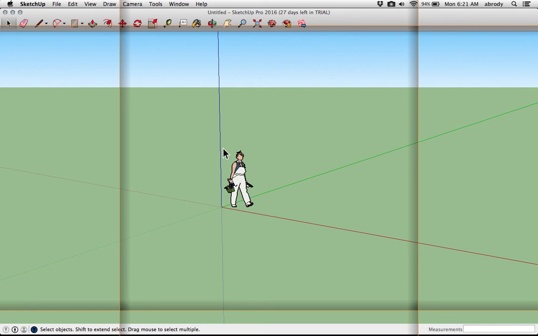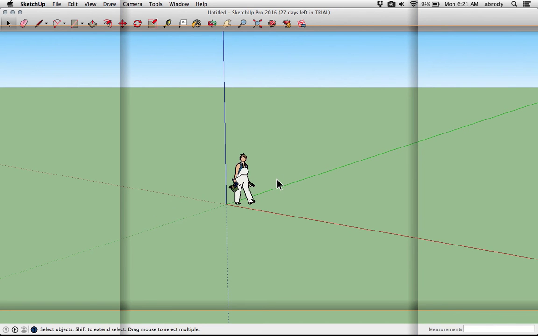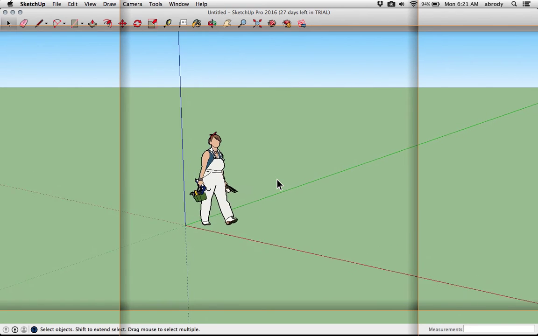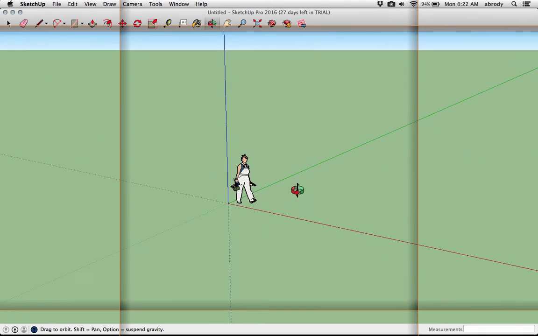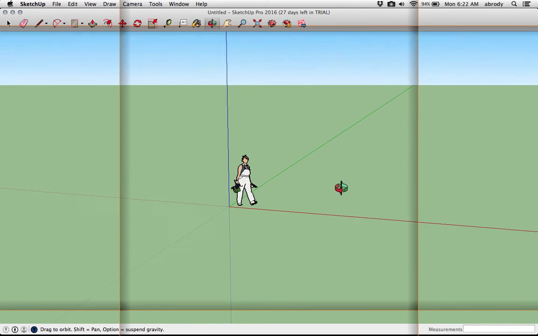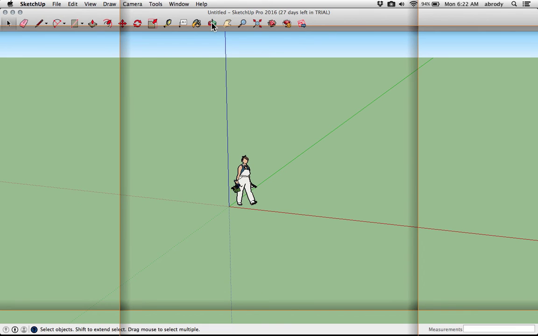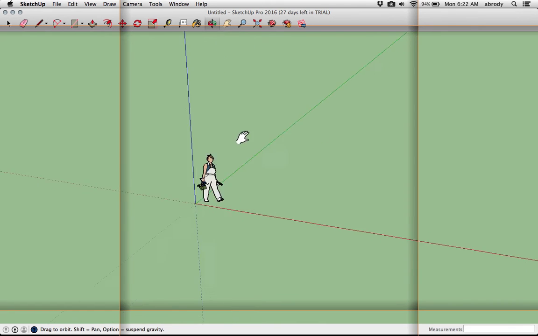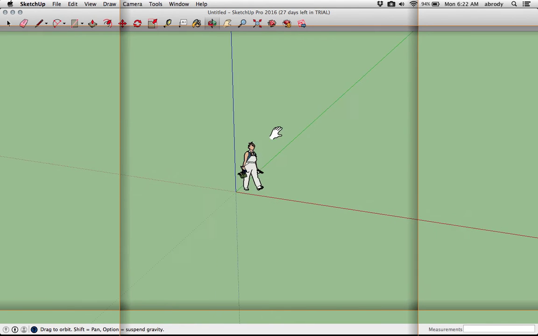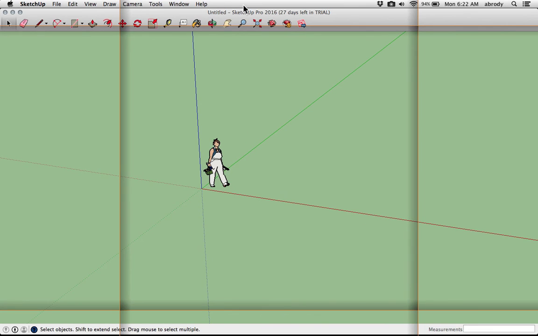The biggest one here is that to zoom in and out, you just use your scroll wheel. Probably most of you have figured that out by now. If you click and drag your scroll wheel, this is called orbiting, and that spins your model around. There's also a tool up here called the orbit tool, and it's the same icon that you get when you click and drag the scroll wheel. If you click and drag the scroll wheel and the left button, see how my cursor becomes a hand? That is the pan tool. That allows you to move up and down and left and right without spinning the model around. And again, it correlates to the pan tool up here.